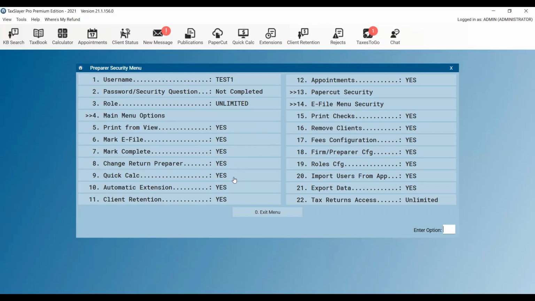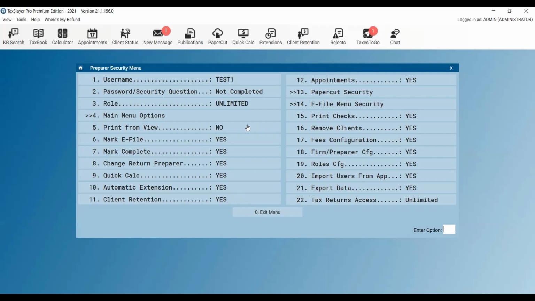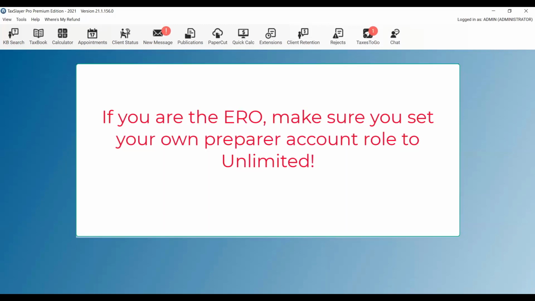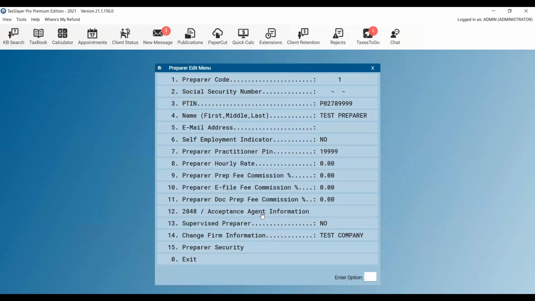You will decide which sections of the program should be restricted for a particular preparer, and you'll be able to change these menu items to no. For the ERO login account, it is recommended to leave all options set to yes. Once you've set up the security template for each of your preparers, you'll simply exit out.